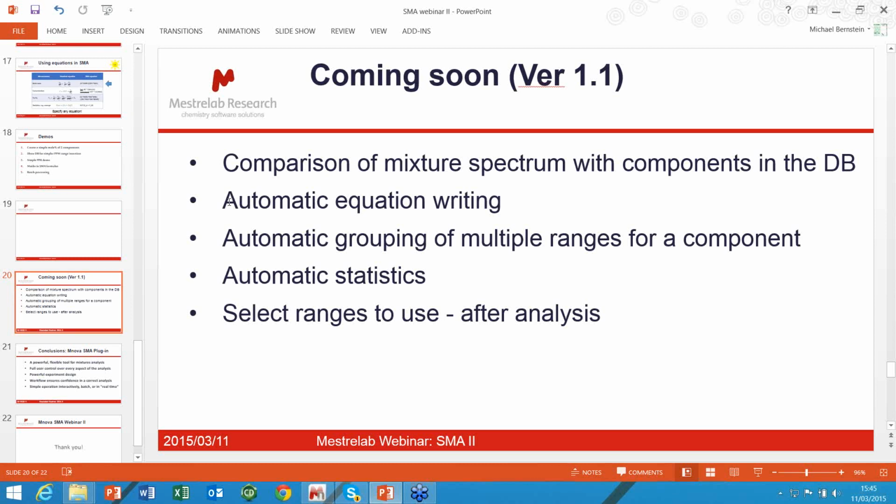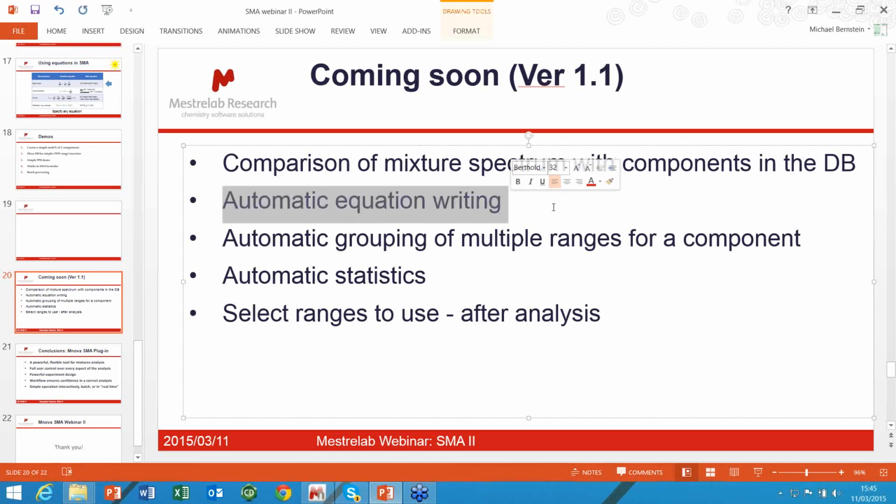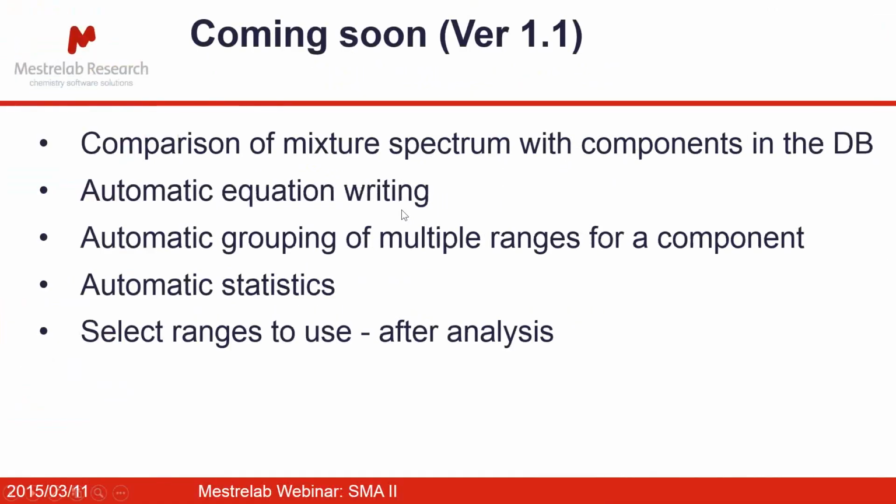We've got a capability that allows for automatic equation writing. So this is going to greatly simplify the whole process of writing those equations. Obviously, you might have found those a bit daunting, so I didn't show you how to write the equation for the residual standard error, but that's on a button now. So you simply press that button and the whole equation gets popped in for you, and you don't have to worry about all the syntax and whether you've got the right number of brackets and so on and so forth.